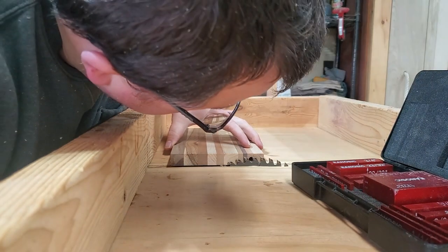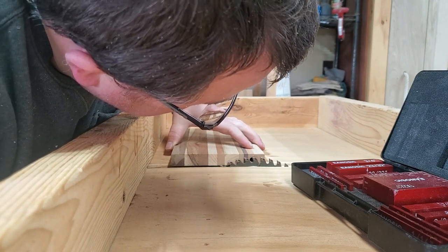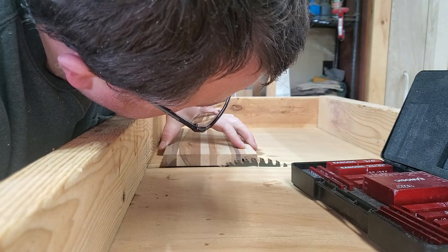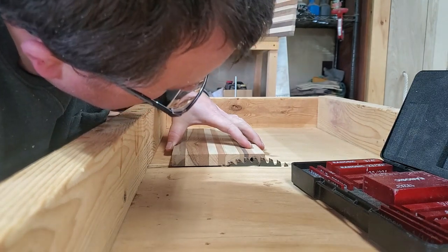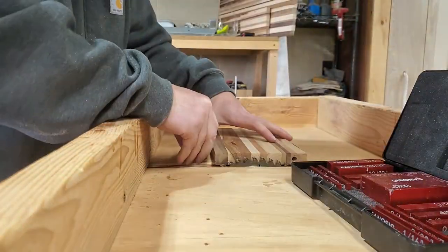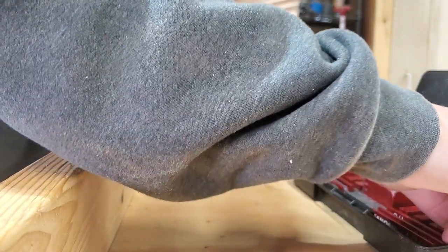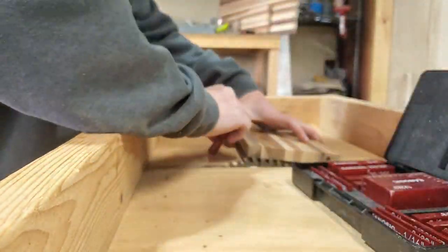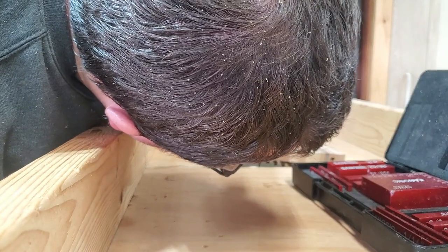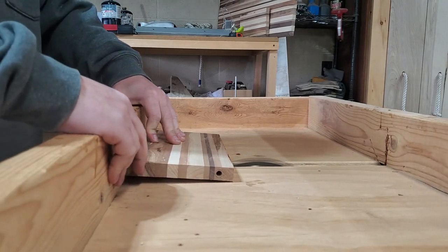Cutting the slicer groove is not super straightforward — it's a little bit tricky. You kind of have to go where your hole is. You need to be able to slice deep enough that you slice through the hole all the way down at the bottom of the hole, so you need that depth on that end of your board. And then the other end of your board, you just want a little bit of a slice into it, but not very much. So you're kind of slicing at an angle. I used my cross-cut sled and one of my setup blocks to find the height I needed to just barely be putting a groove in on the opposite side of the board. Then it's just a real quick slice of the cut line — easy peasy, lemon squeezy.